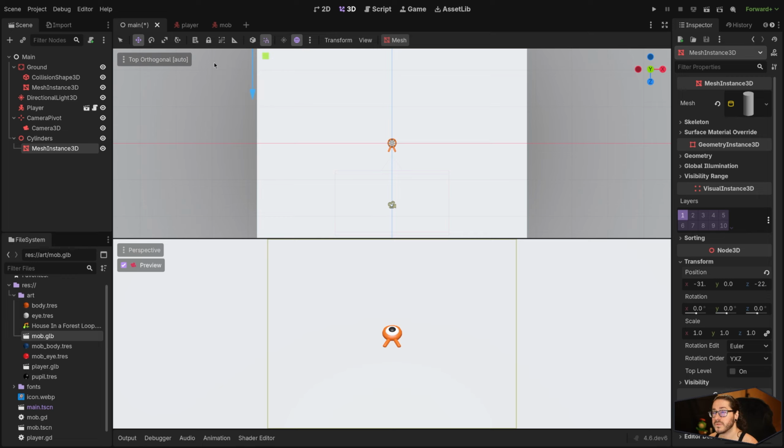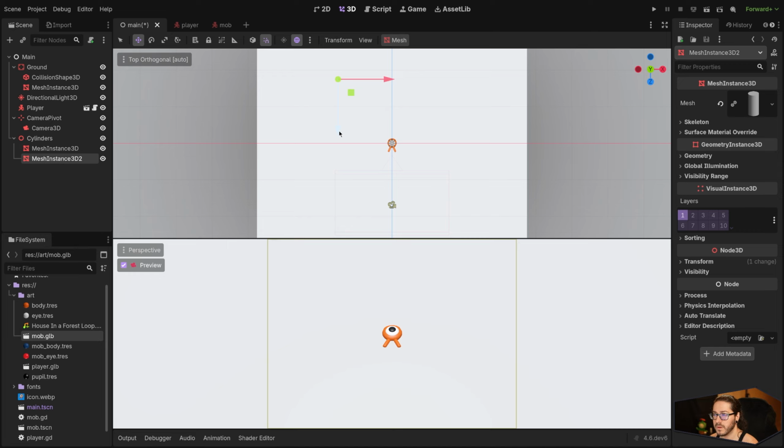That is, of course, too far for this. So let's go ahead and move it back until we can see it in the top viewport, but not in the bottom one. So that should be fine. I like it better in this position. So it's going to be at -12 on the x-axis and -14 on the z-axis. So with this top left node in place, I'm going to make sure it's selected. I'm going to hit Control D. Using this blue arrow, I'm going to move it down until it disappears from my sight. The bottom viewport right there.